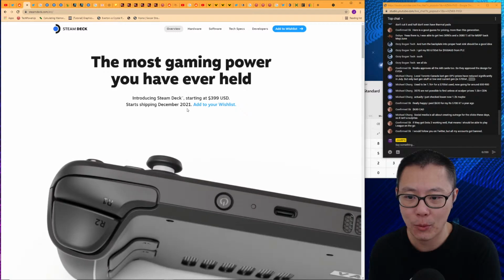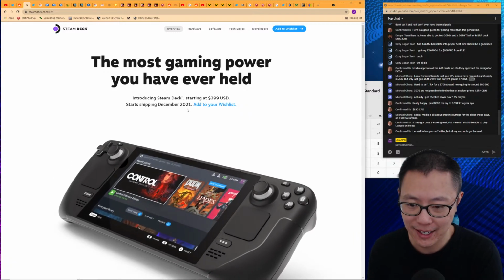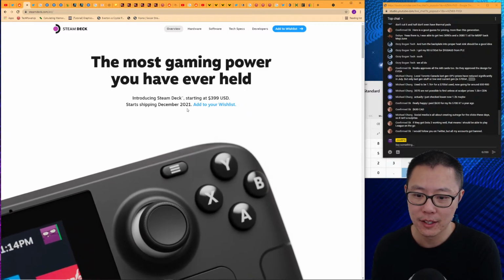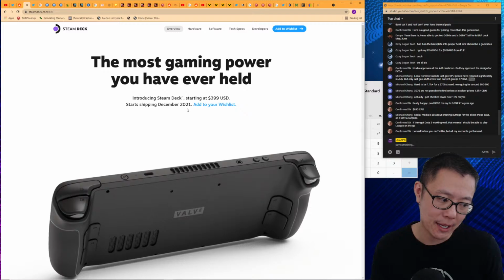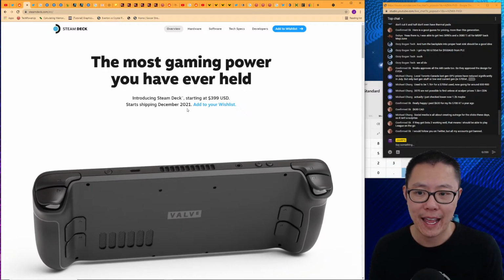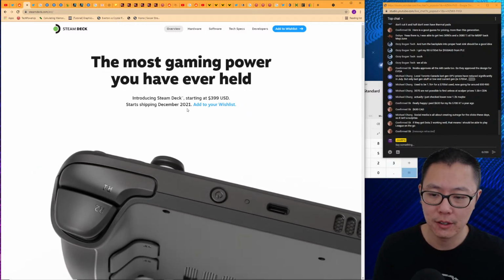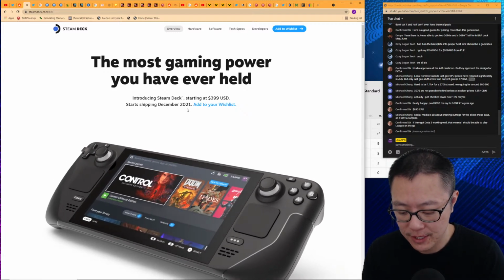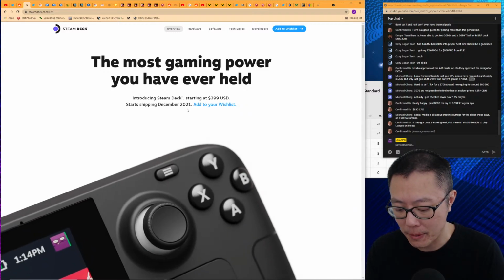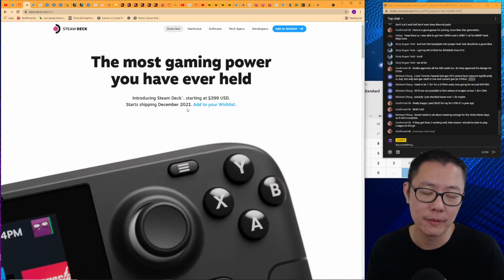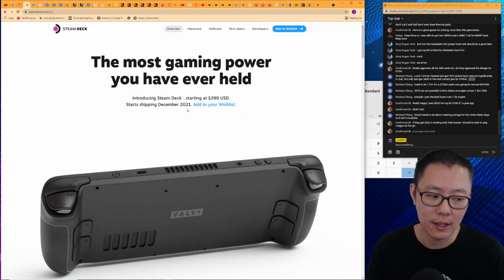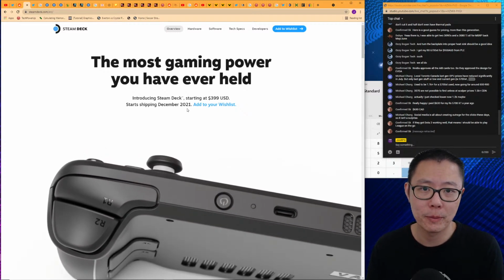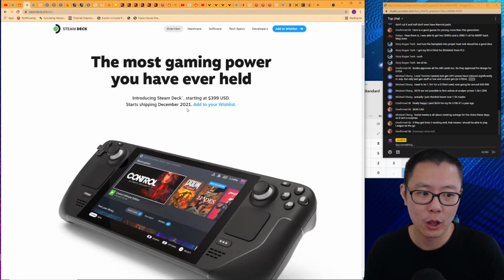So I didn't see it that way, especially the fact that they had RDNA 2 and they had 88 gigabytes per second of memory bandwidth. This really seemed like a system that would be able to play most games that are out now. I don't know about going future, but at least out now, you'd be able to play most games, aside from, say, games like Cyberpunk 2077, where you really have to put up with some very limited settings, like 720p, 30 FPS, for example, on low. But don't forget, Cyberpunk 2077 looks really good on low.